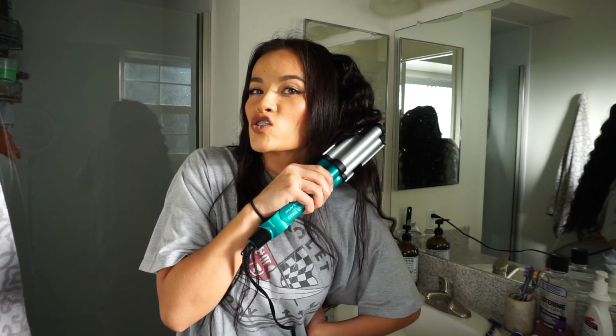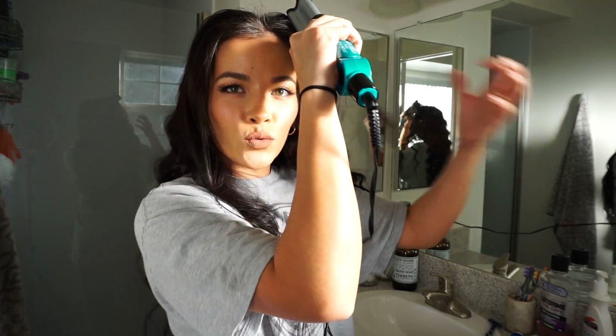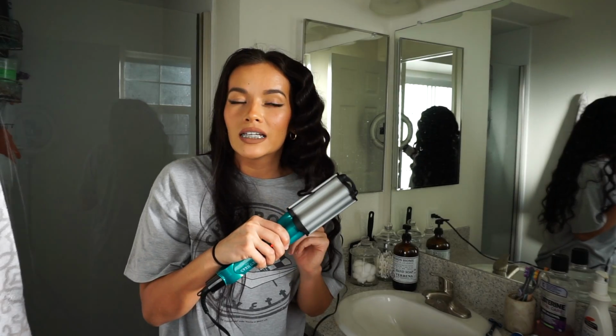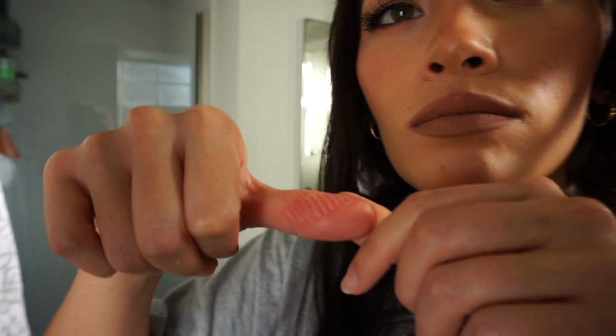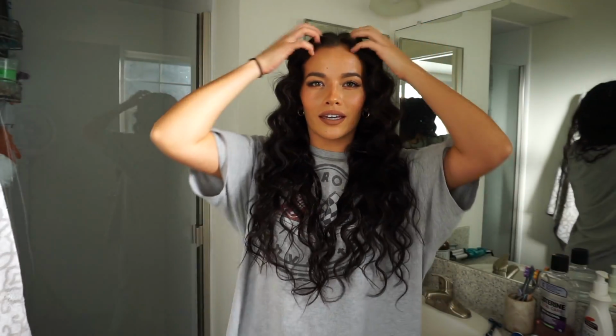Ooh, the last stretch. My hand is literally cramping. Those indents on my thumb hurt so bad. Oh my gosh, look at this. It hurts so bad. Okay, so here is, oh no, my camera's overheating.